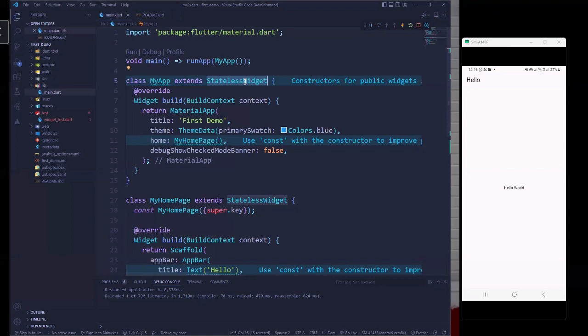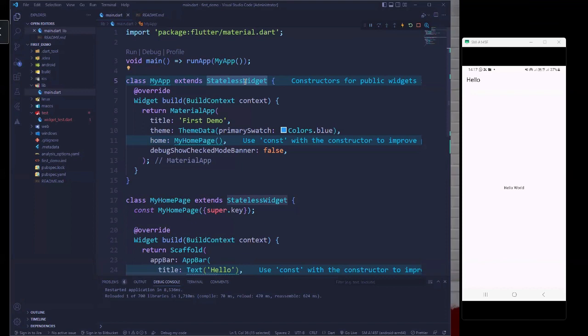Let's say a score, right? You're playing a game and you have a text that the score keeps changing, right? In an actual setting, something is making that text that is showing score to change. Something is holding the previous value. Let's say you were scoring 5 before, you played again, and now you are scoring 10. Something is checking the state of that text to make sure that it gets updated, right? So that means it now maintains a state, but a stateless widget does not maintain any state of the widget.